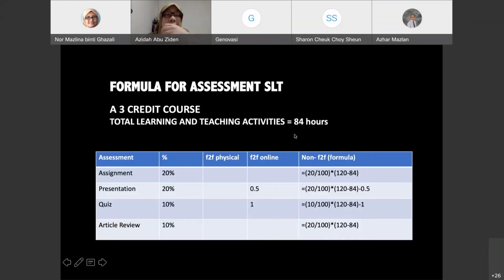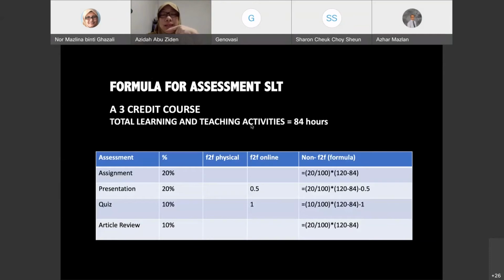So you have the total learning and teaching activities of 84. If you notice, I put it as learning and teaching activities because we are doing ODL, and we are looking at independent learning, so we look at students' learning more than the teaching activities. You teach less, but students learn independently.